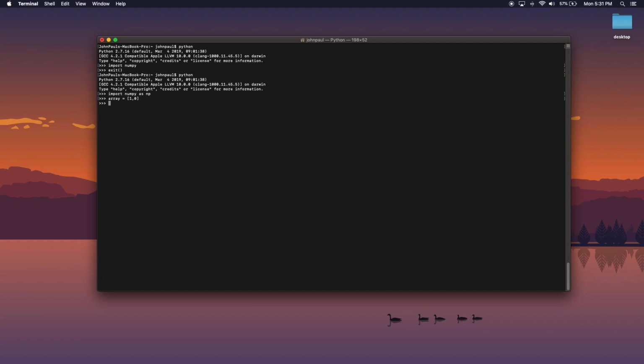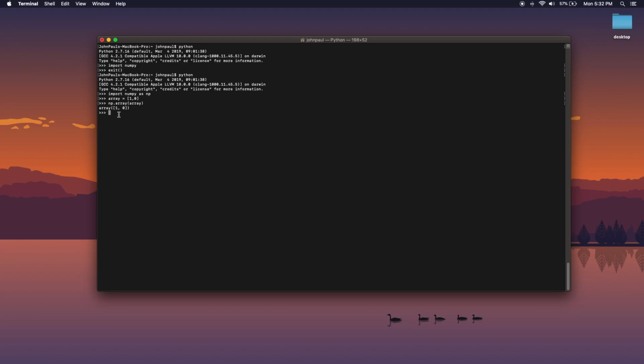We have our normal, plain old normal array, and we're going to do np.array, which turns a normal array into a numpy array. That's a lot of arrays in just one sentence. I should have named this better, but it turns array into a numpy array. So now instead of being normal, it's numpy array. So there we go. That's basically how you use a Python library.